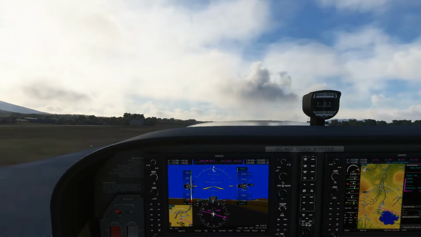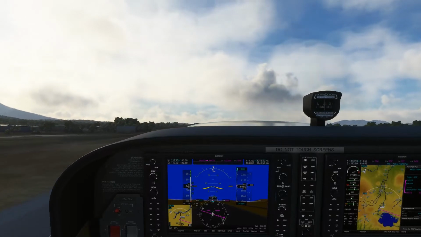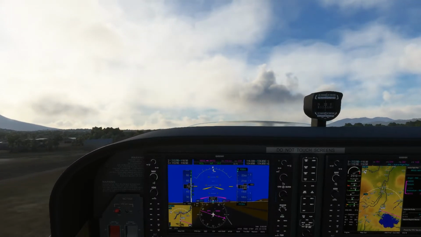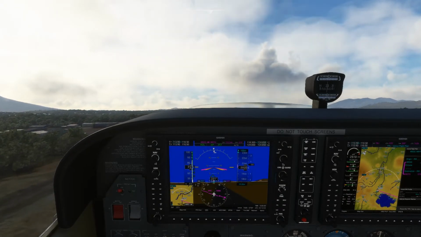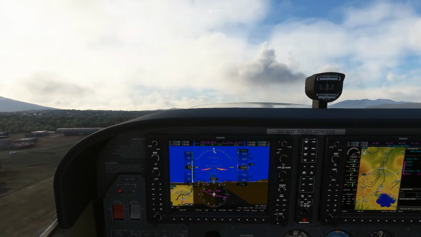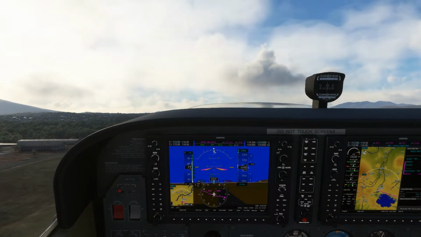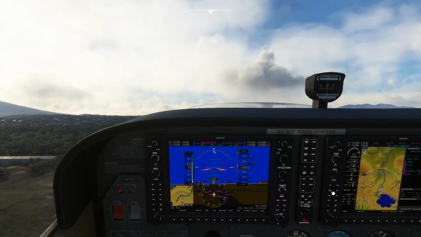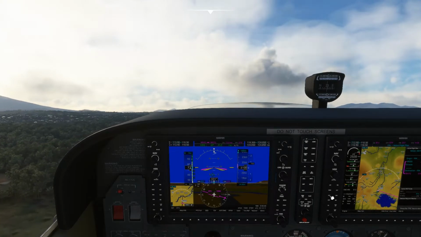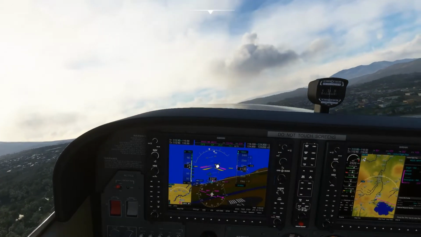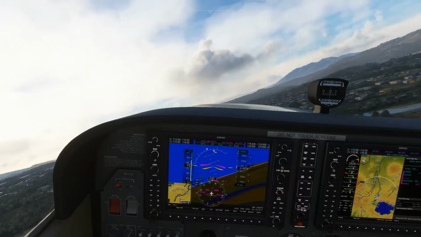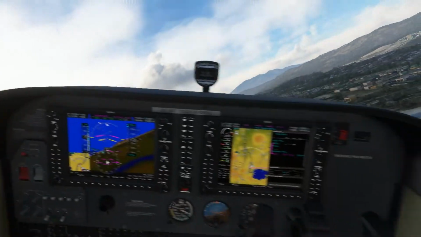7-degree pitch, about 7 degrees. Autopilot engaged. That's for our roll and pitch. Flight level change at about 75. Flight level change. And heading mode. And let me go ahead and arm the nav. Okay, the nav is already armed and loaded. And so off to the east we go.